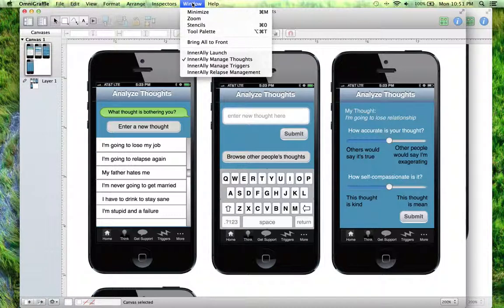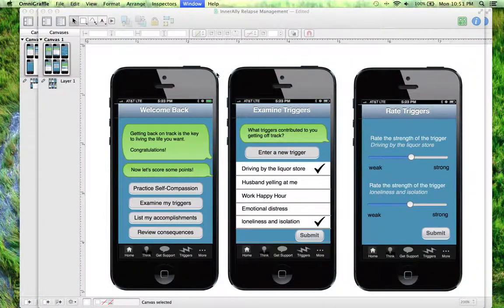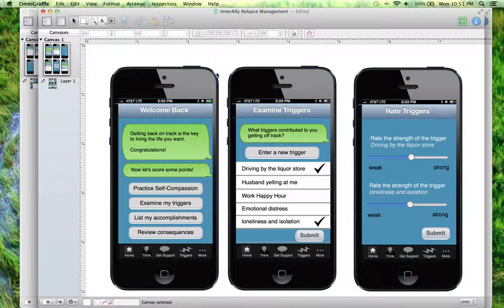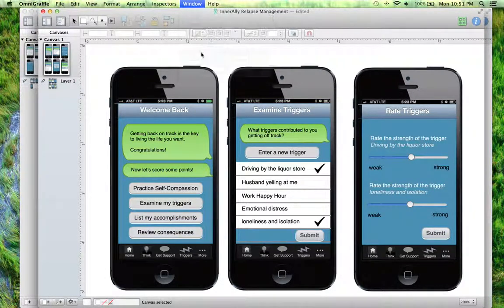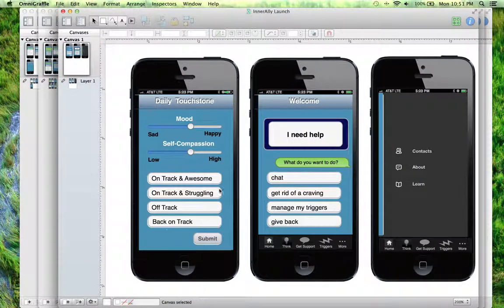And finally, we're not going to be able to cover everything, but in relapse management, I wanted to talk a little bit about that, because if you remember when we go back to this launch page, if you were to have had a relapse, or whatever kind of language you want to use for that, and say you're coming back, getting back on track, one of the things that I found to be particularly problematic with the scoring system that's used in programs, oftentimes they use what's called a chip system.